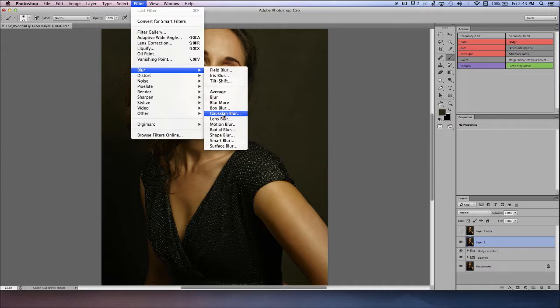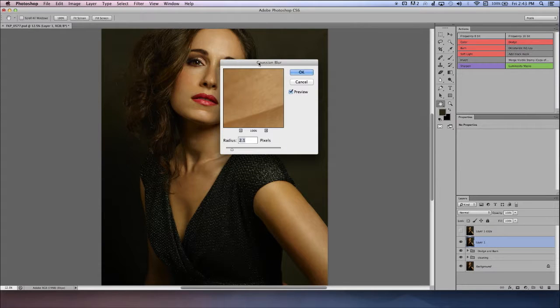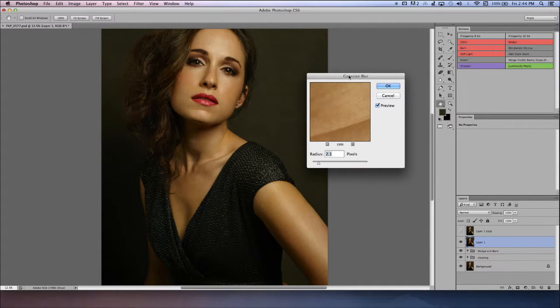Okay, now with Gaussian blur, the intent of this is I'm going to throw away all the texture. I'm just gonna throw it away. And the reason is I'm going to take that back and put it on the top. Like a little magic trick here. So when it comes up with the amount of Gaussian blur to use, I will typically not rely on the number, but I will rely on looking at this little preview and figuring out just to the point where all my texture is gone.